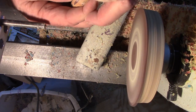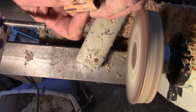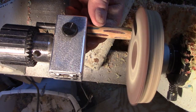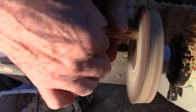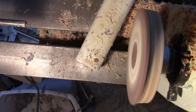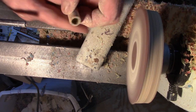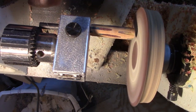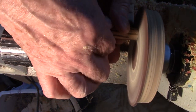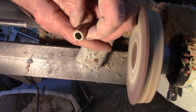Now you can see we're just about at the brass tube there. Another couple of rotations and it'll be right. I'm just touching the brass. There we go. Now there's a nice shine to it. That's what you want.